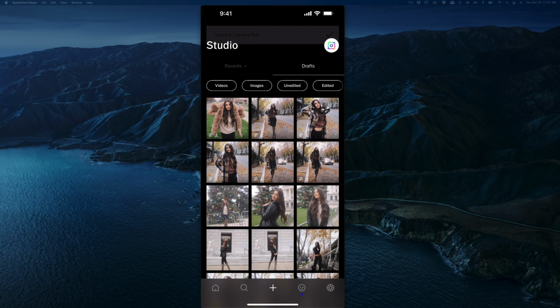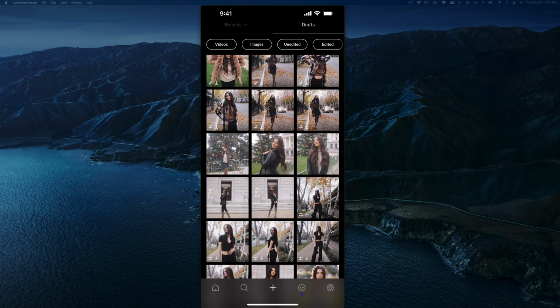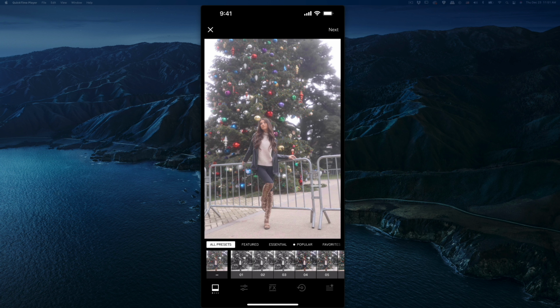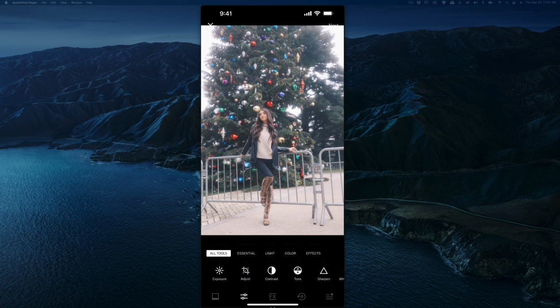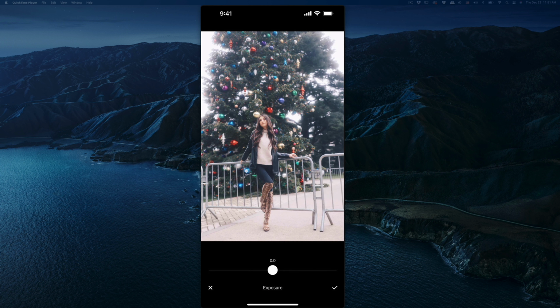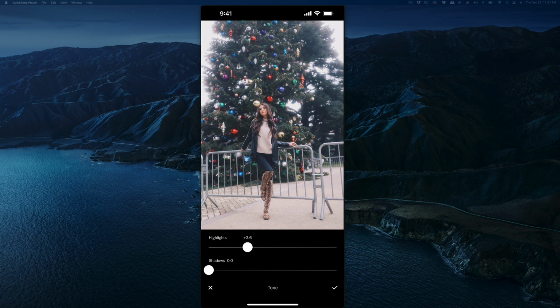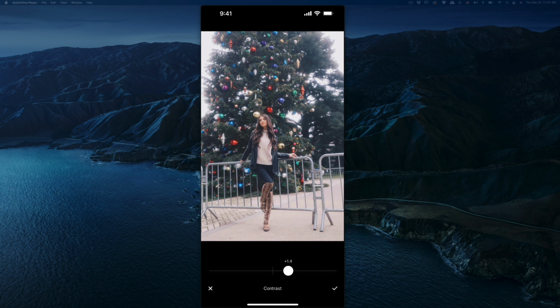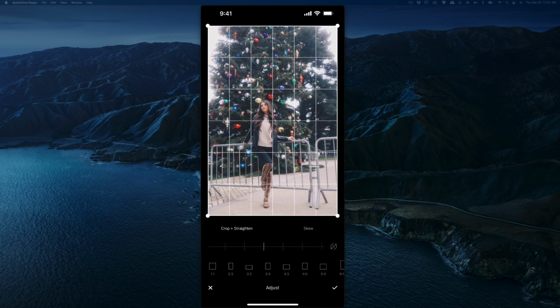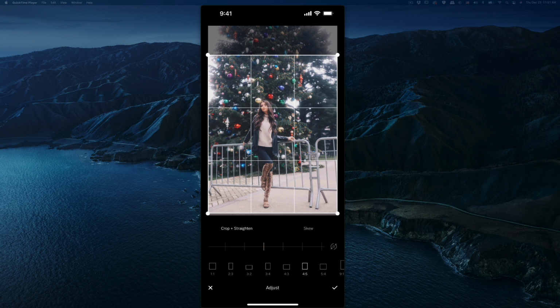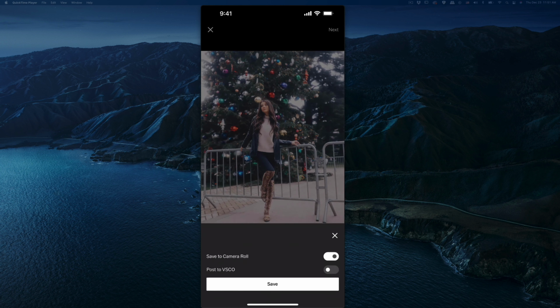Okay, next one, it's with the Christmas tree. So let me adjust the lighting just to check out which one, maybe HB2 for this one. So I'm going to use HB2, slightly increase and decrease the exposure a little bit, highlight safe. Okay, so you can see that the Christmas tree is behind. So 4:5 crop like that. Okay, save it.